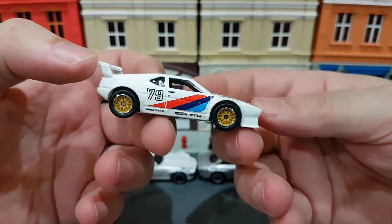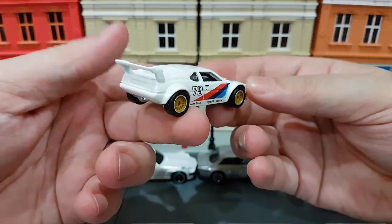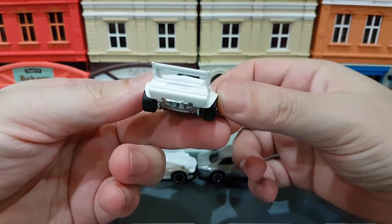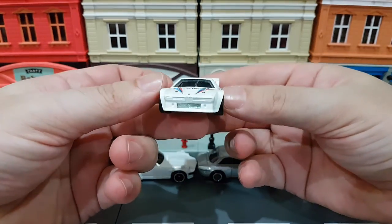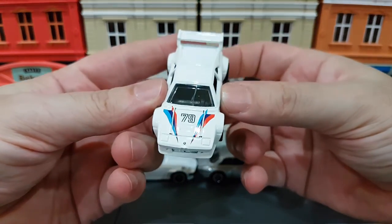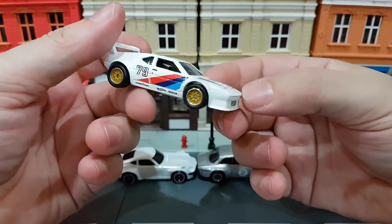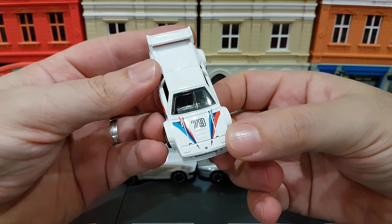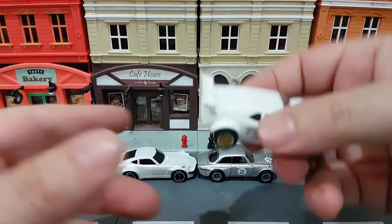So this is it, the new BMW M1 Procar. See, in this case, the lack of details in the back, yeah, it shows. The font not so much. It's pretty cool. First thing I will do after this video is probably start to paint those details in, make it pop. Nice choice of wheels. Yeah, pretty cool. Good stance. I like that car. How does it compare with the actual car?